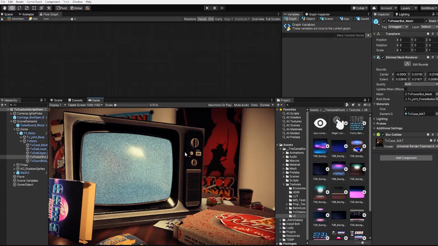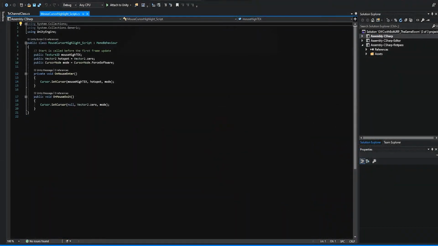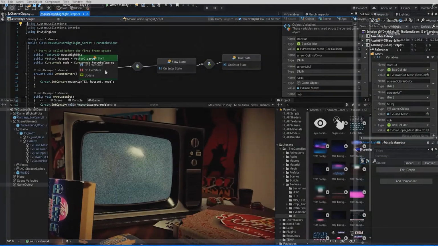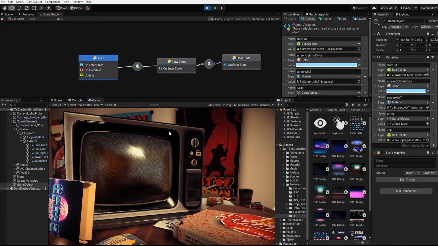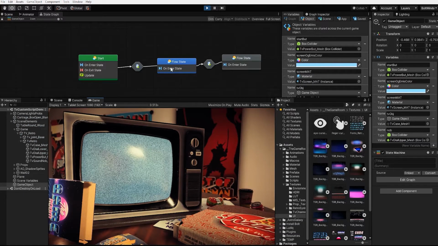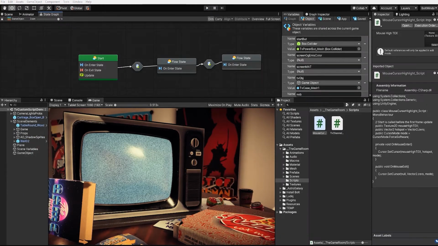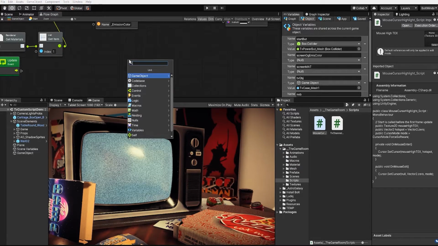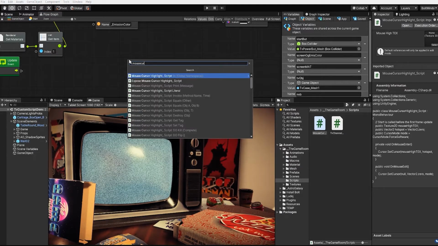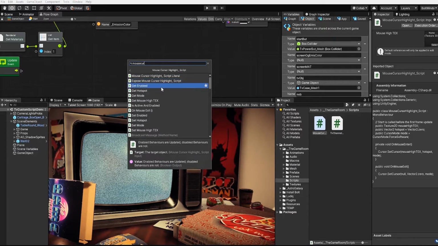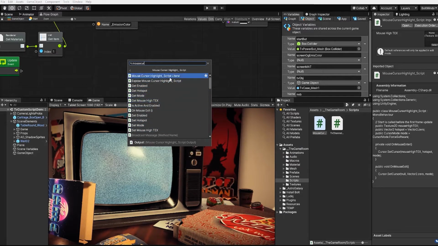Within Bolt, we can automatically access our script that uses Unity's MonoBehaviour name extension. For this example, we've created a simple state machine to demonstrate how to access custom scripts and classes. If we go into our start state and in our unit search wizard we search for our mouse cursor highlight script, we can see that we can access and control all of the functionality and variables we created through Bolt. It will also allow us to call and send variables through Bolt as well.